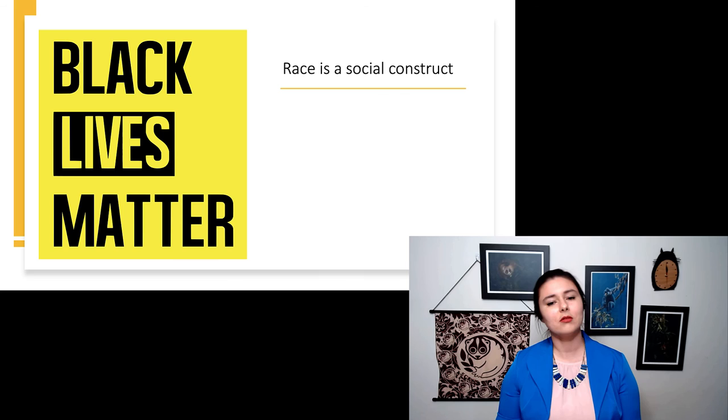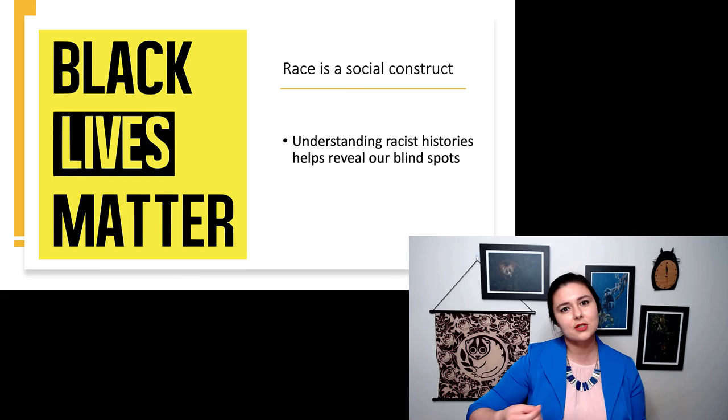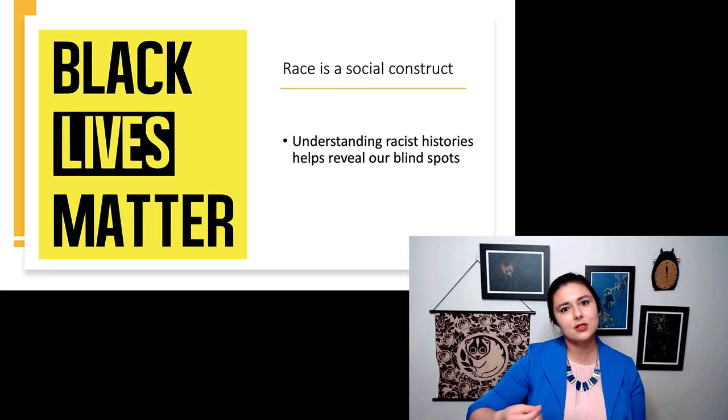To close this out, remember that race is a social construct and Black Lives do matter. Unfortunately, science has for centuries been used to justify the subjugation and systemic racism against Black people and other groups as well, but Black people have suffered more than each other. What we want to do is understand the history and understand how science has been used to perpetuate racism so we can help reveal our blind spots so we can try to be better. We should seek to dismantle and identify all of these unconscious biases.